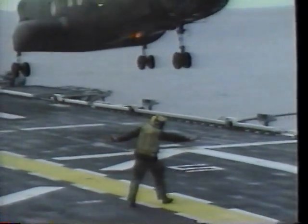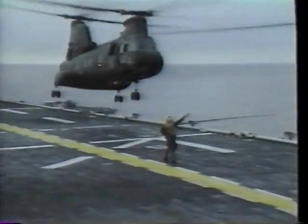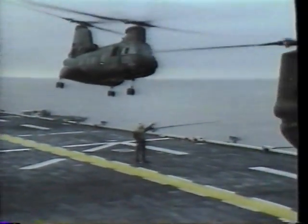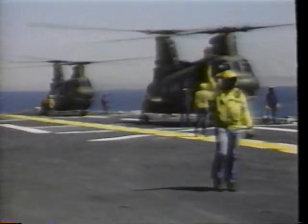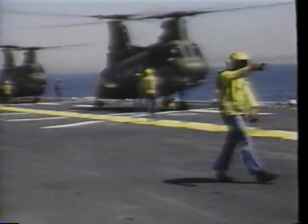We have all the Marines in sticks and lined up underneath the deck here, we move the aircraft on spot, they turn up once they're ready to go, we give the high sign, the people bring the troops on, they're loaded in the aircraft, and they're gone in 5 minutes. As soon as they're leaving, the other people are already hooked up with tractors to the second wave of aircraft, and they're pulling them out. It's really fast-paced. The aircraft come back and refuel. We refuel them in 10, 15 minutes, load more troops, and they're gone.